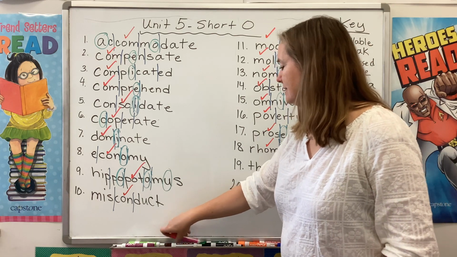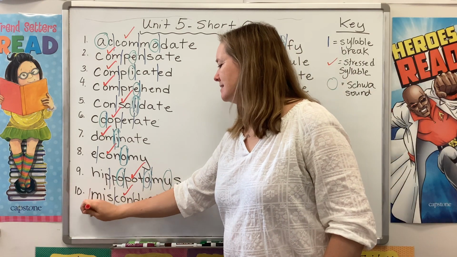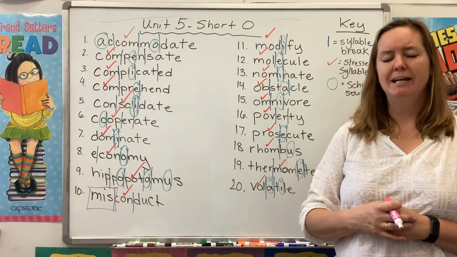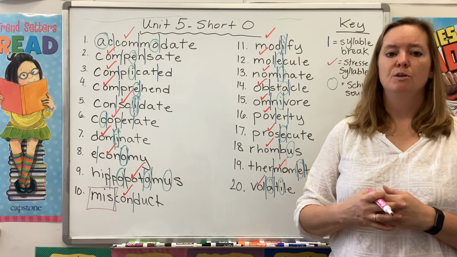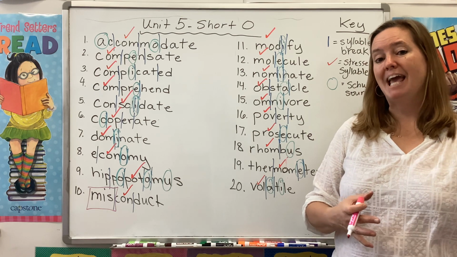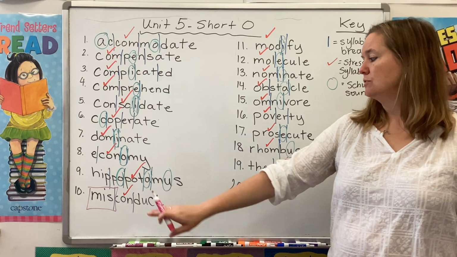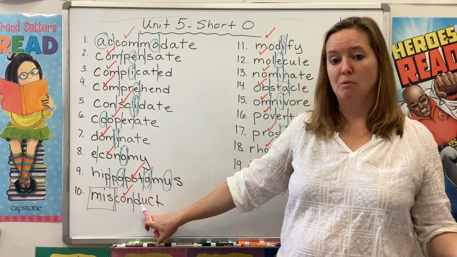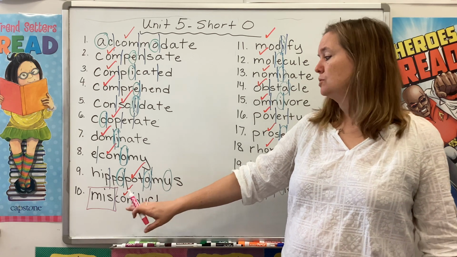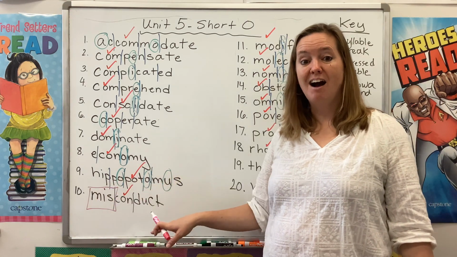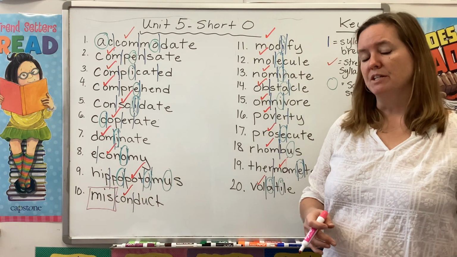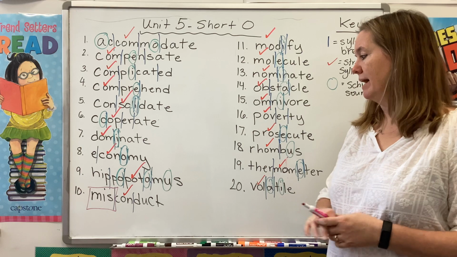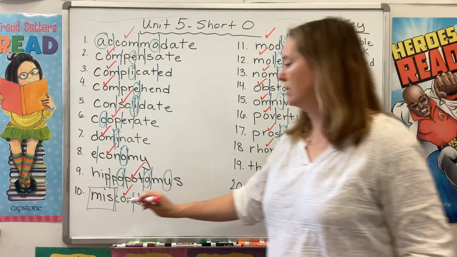So, for instance, look at the word misconduct. You've seen that prefix mis before, right? If you misspell something, you spell it wrong. If you misbehave, you behave wrong. So you know what conduct is, right? You probably get conduct grades on your report card, right? They measure how well you behave. So if someone gets in trouble for misconduct at school or on the job, that means they get in trouble for behaving the wrong way. So mis means wrong.